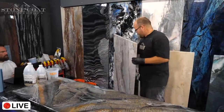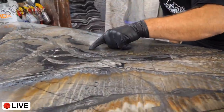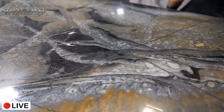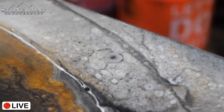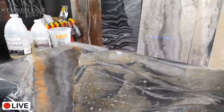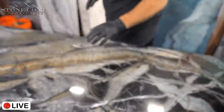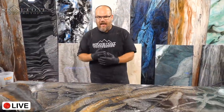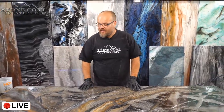Now let me show you the difference. When you don't have a clear coat, we sanded so you could see the divots. Luke, can you see that? You see those divots? You see this divot right here and here? Can you see that on the camera? There's another one right here, Luke, that might be easier to see. Okay. So those divots, guys, when you're going to add metallics, dye, spray paint and additives, you're going to get imperfections in the top. That's okay. That's no problem.